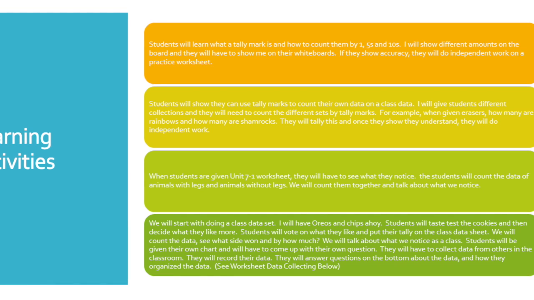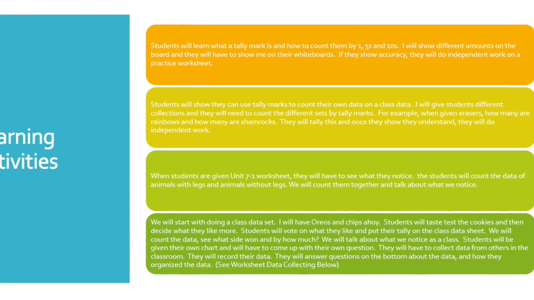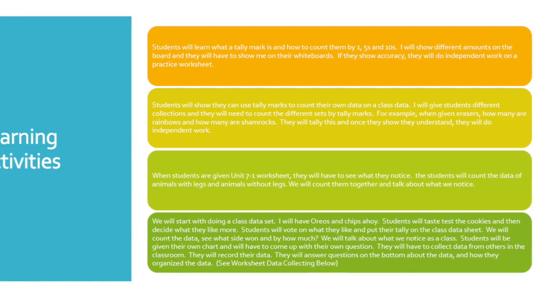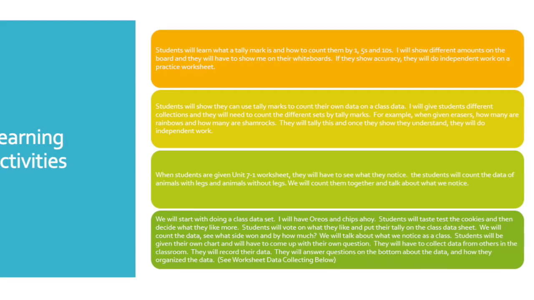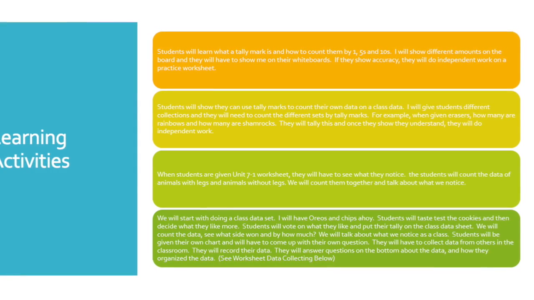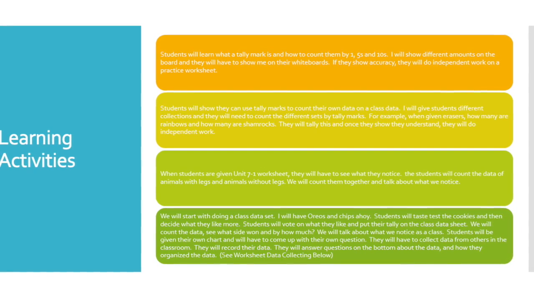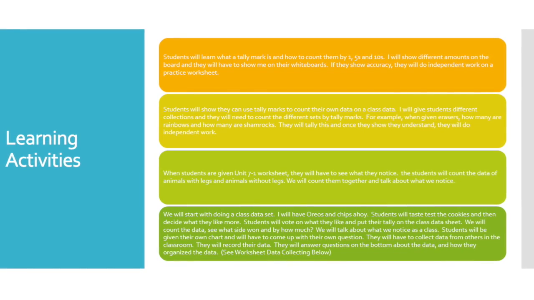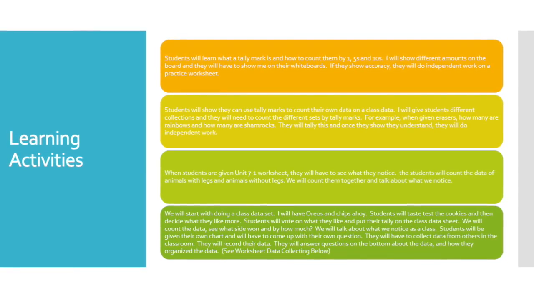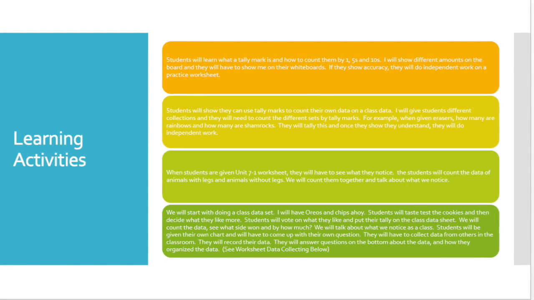Now, as for the learning activities, we have quite a few activities. Each day they're going to be on the carpet with me doing compacting, which is the formative assessments and working with me. Students will also be doing independent work each day so they can make sure that they can count data. Students will also be doing class data sets where they will have Oreos and Chips Ahoy cookies. Students will be able to test the cookies and figure out which they like, and we make our own tally sheets on a data sheet so the students can see how to count data, who won, and how to organize their data based on that. Students are going to be working on how to count by 1s, 5s, and 10s with their independent differentiated work.